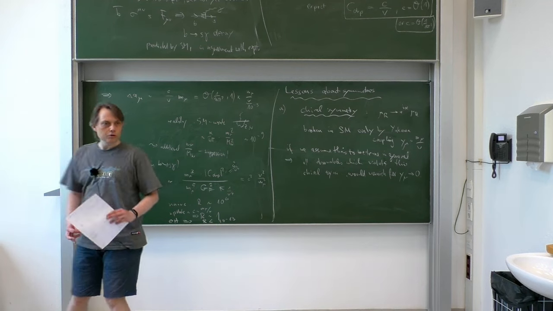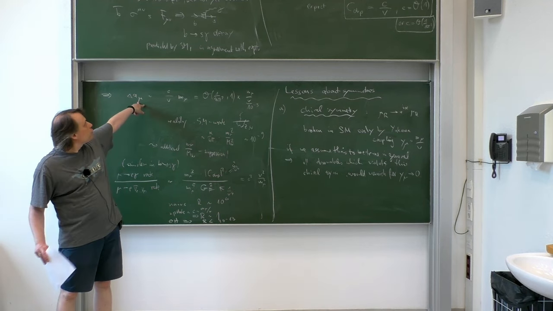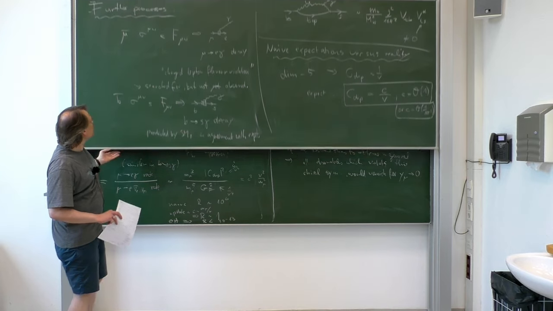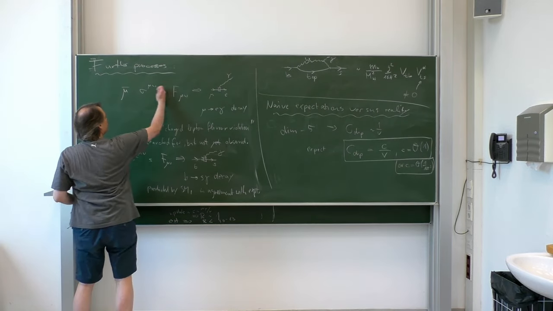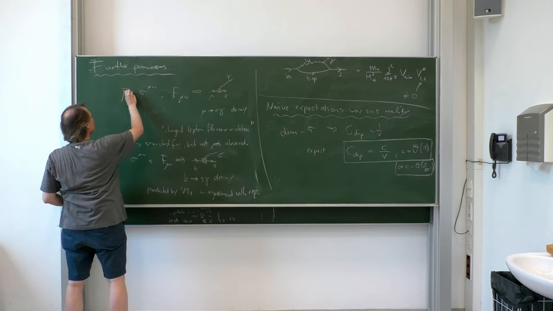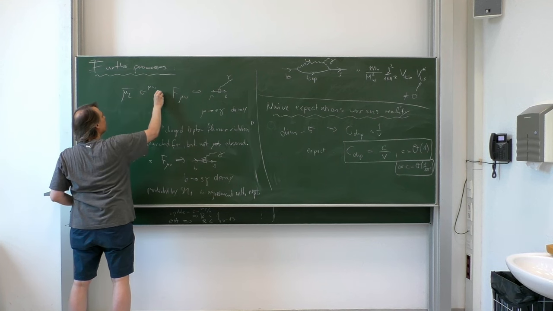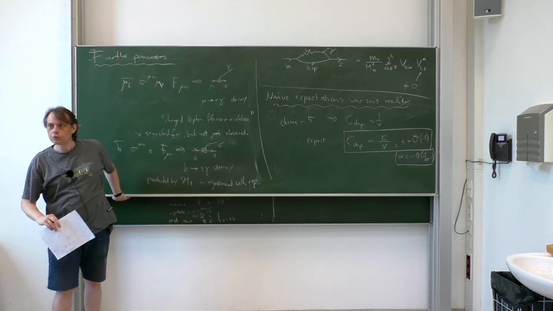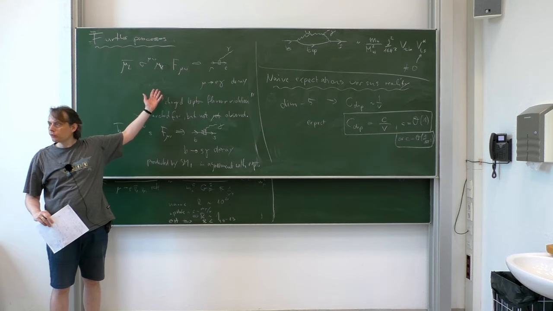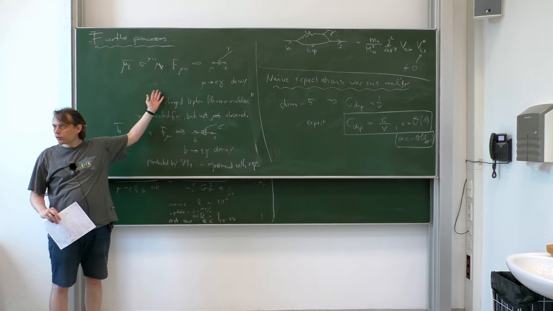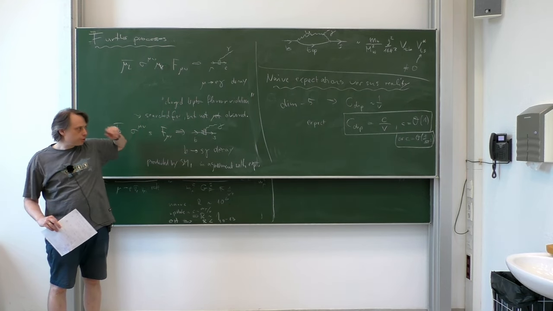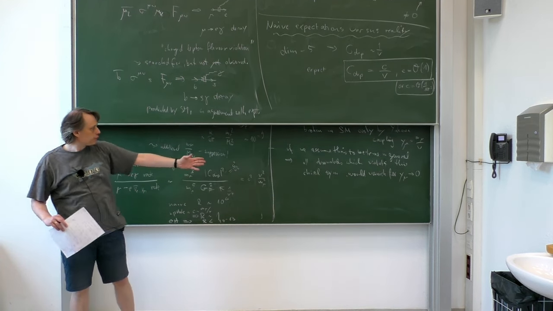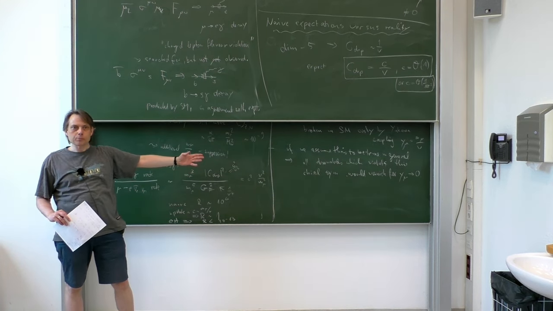Now, g minus 2. g minus 2 comes from the dipole operator. Let me just write it here once again. The original form was like this: right-handed muon times left-handed muon bar. So you clearly see this violates chiral symmetry. So all the dipole operators are not invariant under such chiral symmetries. And therefore, our statement applies exactly to the dipole operators.